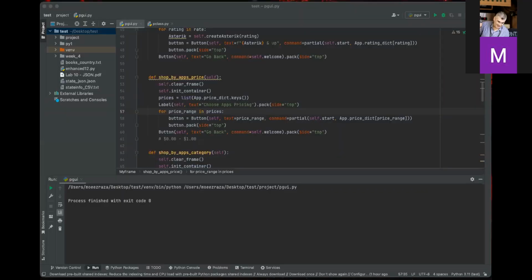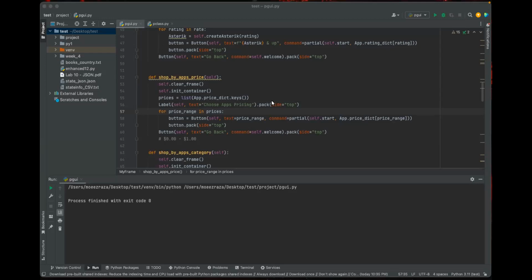But where do you want to put the for loop? So basically we have to show that inside the buttons, right? So it means that we need to make a way. So now this is by price, right? Same as we have done for the ratings, we made a function that converts a number to asterisks. So we also need to make a function here that takes a single number and converts it to a range.